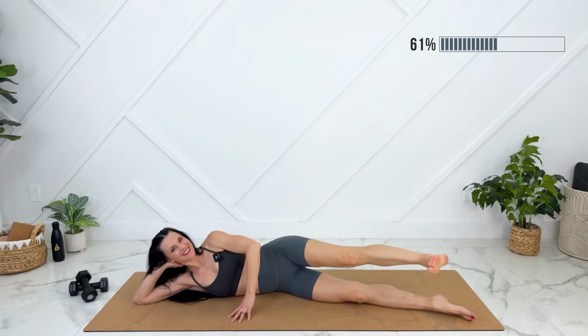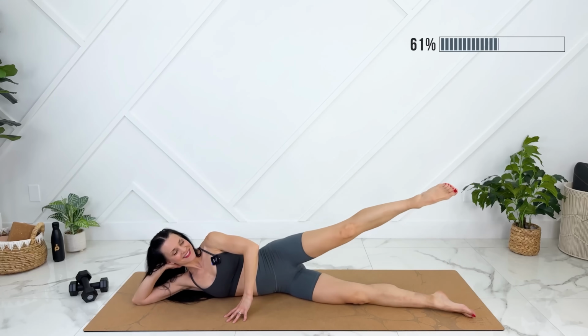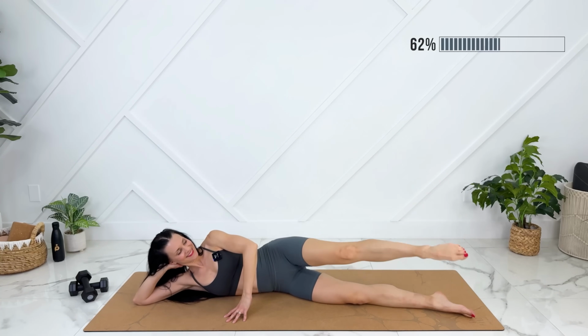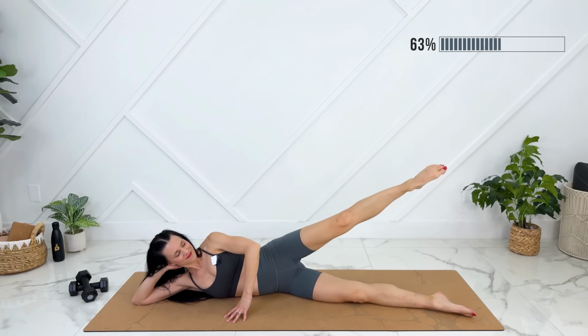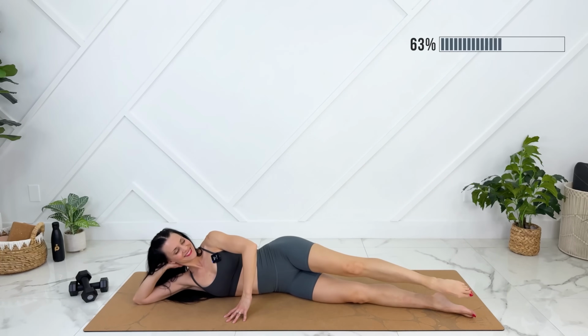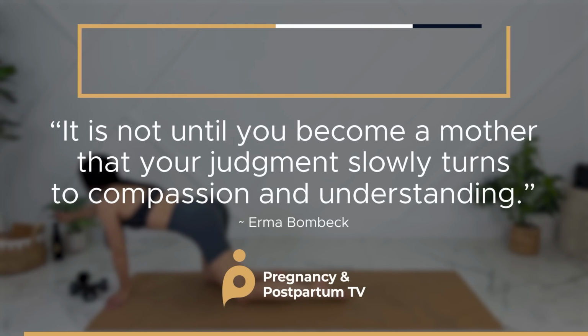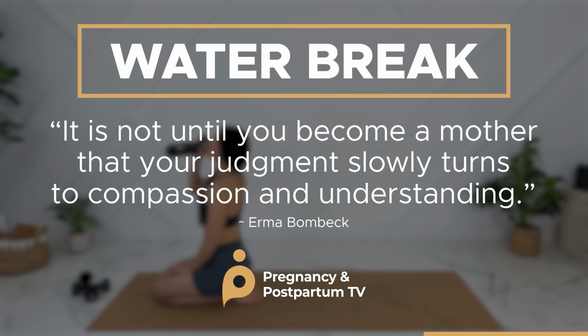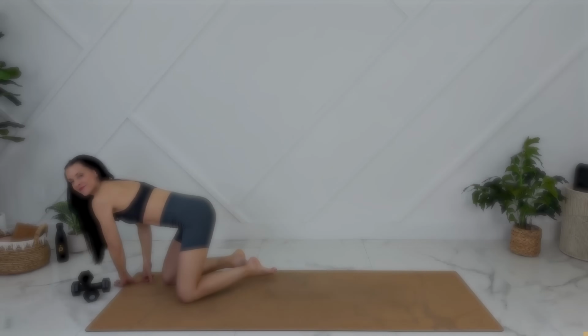Last one. Good, setting up in circles. Other way. Beautiful, release. We can come back up, let's grab a sip of water. We can get down onto our back now.